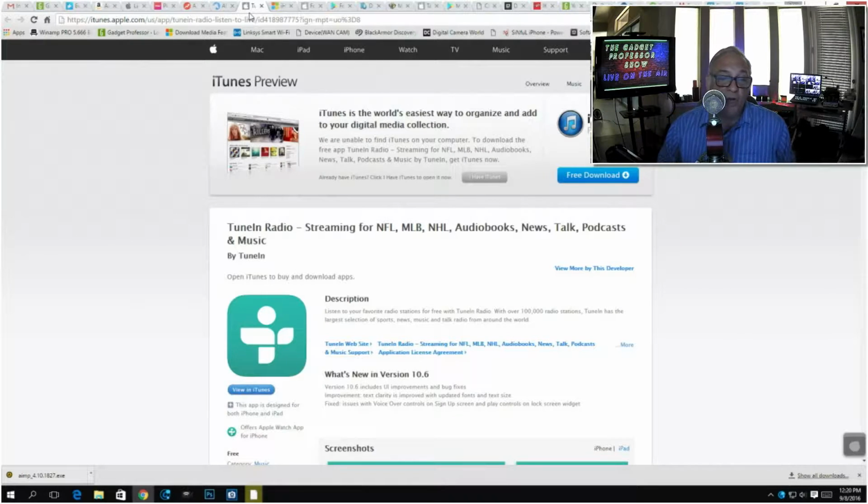TuneIn Radio will essentially let you tune in to all these stations. So if you want to listen to WBZ in Boston again, you can just load this TuneIn Radio app and pick what station you want, wherever your favorite part of the country is. And here's something that I think is exceptionally cool. Check this out.